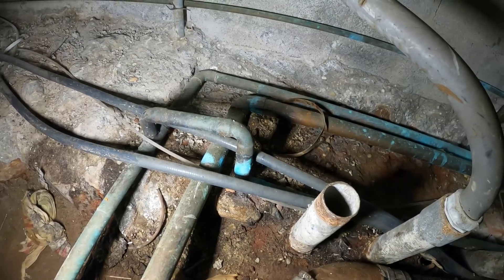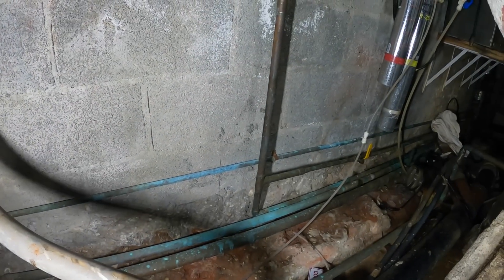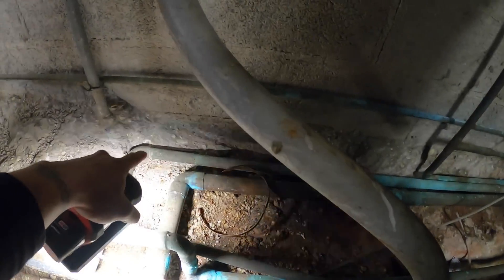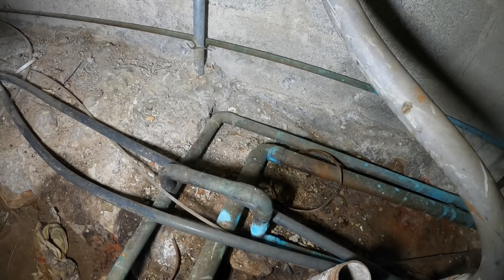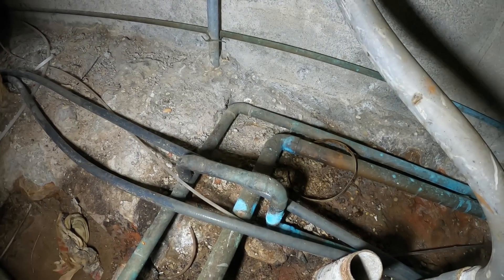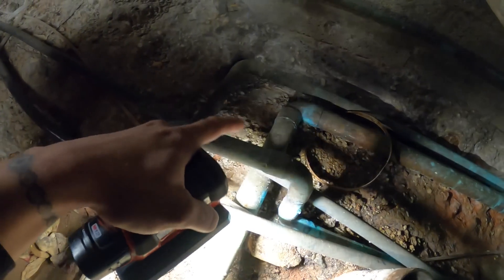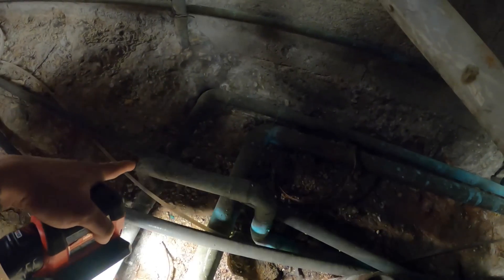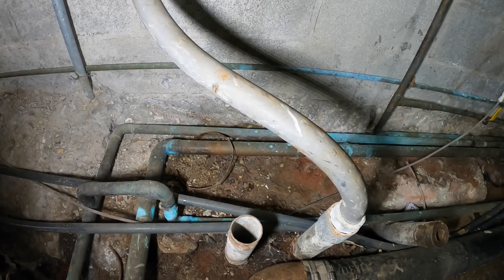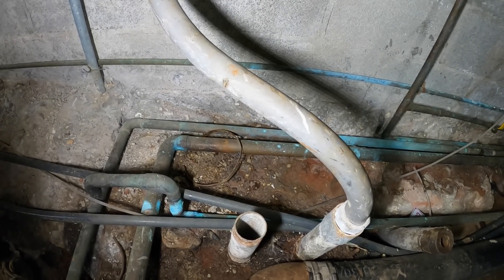Let's decipher this for a second. This drain line is connected to a water source package air conditioning unit. What happened was there was so much pressure being dumped through here because it's an open loop — not a closed loop. When water goes through the condenser to cool it, it just dumps straight down into the drain. But there was so much pressure that because they teed this off with this drain, water was draining but it made its way back up and was flooding everywhere. I thought about it and realized it must be that new unit that was installed. Sure enough, when I shut down the unit, the water stopped.